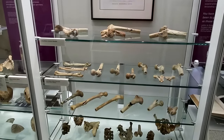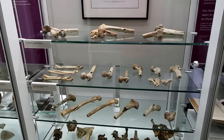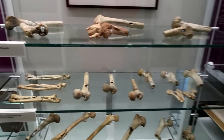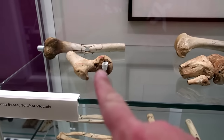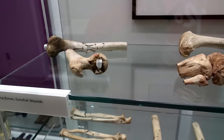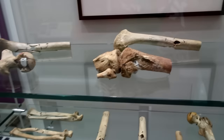As mentioned, this museum was founded on the idea of studying Civil War injuries, so a huge amount of their collection is dedicated to bones and pieces of human bodies damaged by war. You can see that bone there still has a bullet lodged in it. There are other bullets peeking out of holes in the bones — all these bones full of bullets, just riddled with bullets. There's a vertebra down there with a bullet in it.